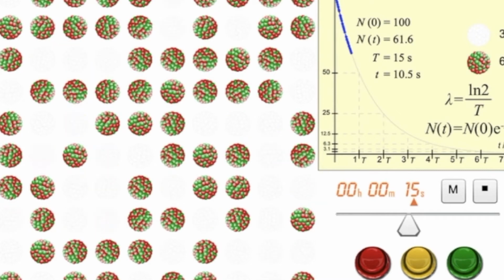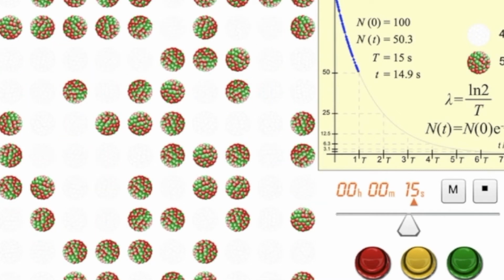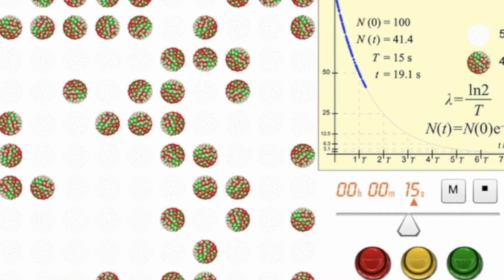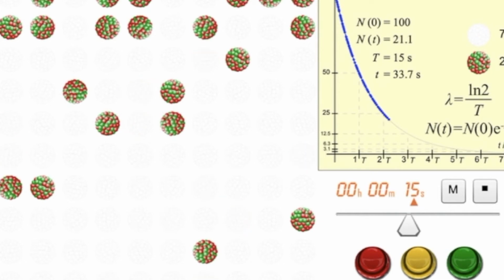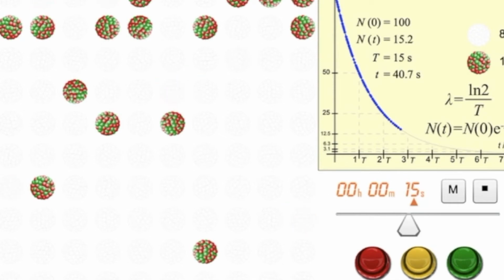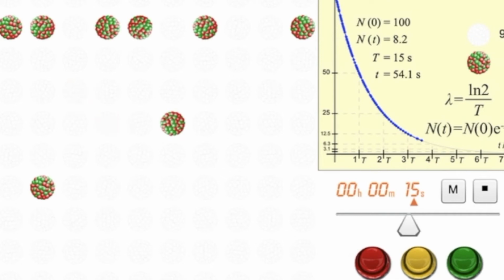So now I'm going to show you a model. Originally here there were 100 radioactive isotopes, and over time they have given off radiation and they've become a new element, and you can see that we're getting the same kind of graph as we did when we were looking at the popcorn. It's the same kind of thing happening in that it's random and spontaneous. I don't know which of these is going to give off radiation next and become something stable, and I don't know when it's going to happen.